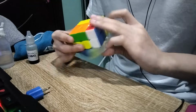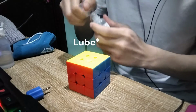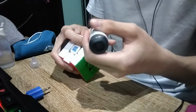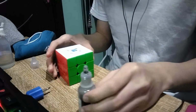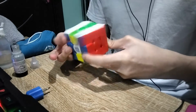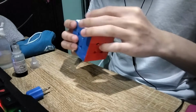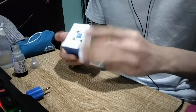It does feel slow, but that's where the DNM comes in. Remember, this is a fast and smooth type of lube, so this will make your cube fast and smooth. I'll just add 2 drops of this, just inside the pieces. 1, 2. So I just added 2 drops. Now turn. Oh my gosh, this feels so good. Man, Traxxas 50K and DNM is so good. It makes the cube so smooth and so fast, especially if you break this in properly.